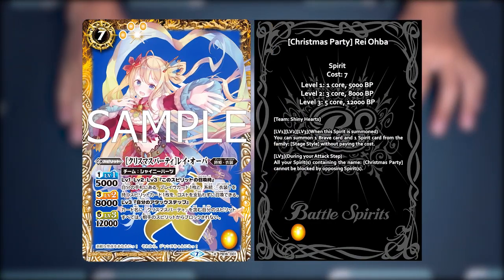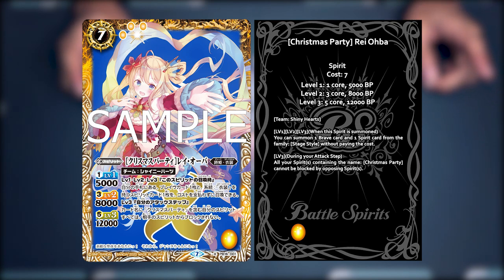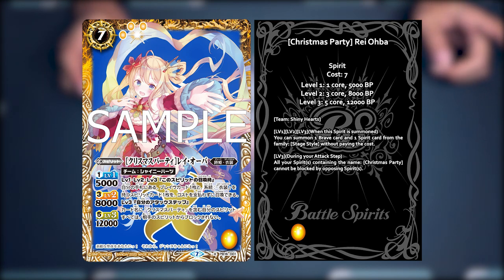Moving on, we have another reprint of an Ohba, the Christmas Party Ohba. She is also a shiny card, as every Ohba should be, and when she is summoned, you can summon one brave card and one spirit card from the family stage style without paying the cost.